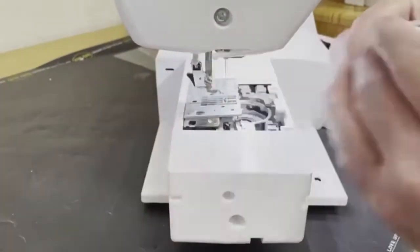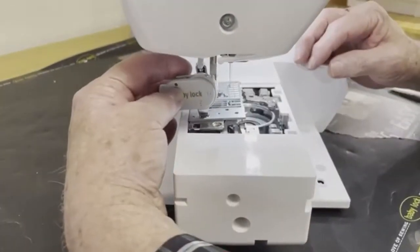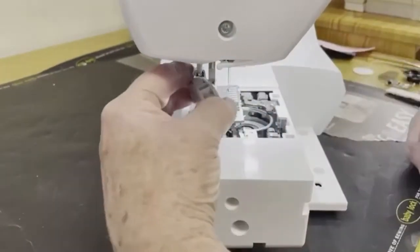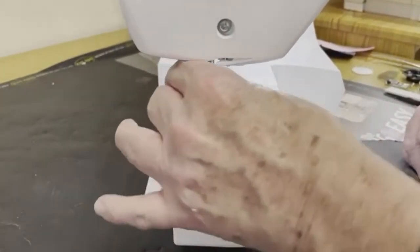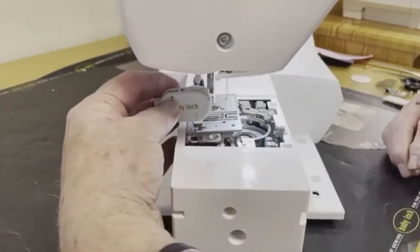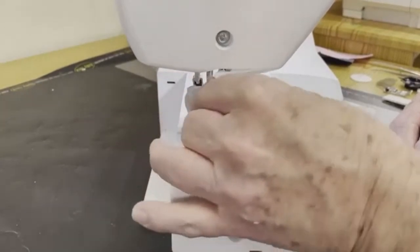And yes, that needle plate's going to beep at me. That's one of the reasons I like to turn it off when I do this. I don't need it beeping at me. I have grown children to beep at me.